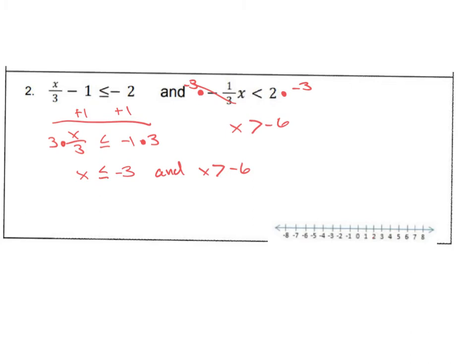So what do we have here when we start graphing? We have x is less than negative 3, so that's going to go this direction. We're going to have x is greater than negative 6 and go this direction. And again, when we look at where they both are, over here is only greater than the negative 6, and over here is only greater than negative 3. But where is it the and? It's going to be in that middle section.